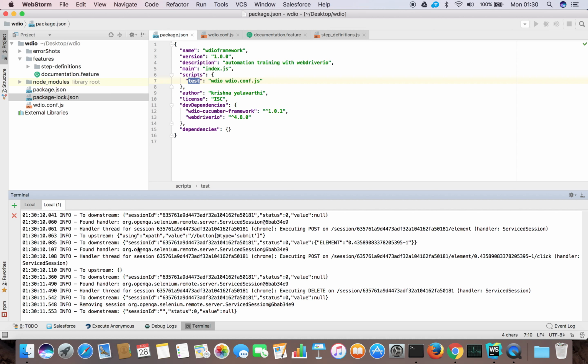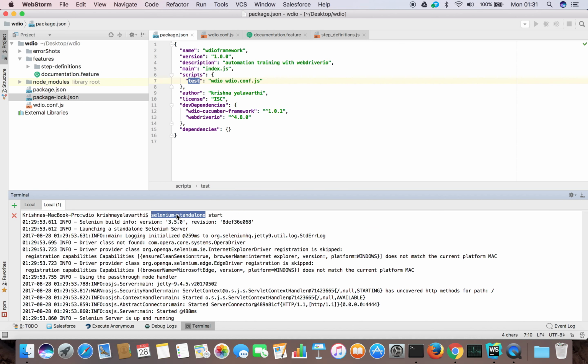Already we have removed a dependency like downloading the Selenium server and running it using the Selenium jar, setting the Chrome path and running the Selenium jar. We removed that by downloading a third-party library called Selenium standalone, and we are starting that. Even that is tedious because somewhere we need to run it manually, like we did here, Selenium standalone start. Actually, I don't want to do that either. My script should make sure Selenium standalone starts, runs the test, passes everything, and done.